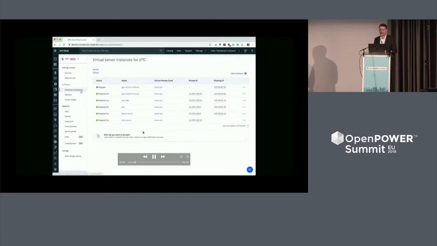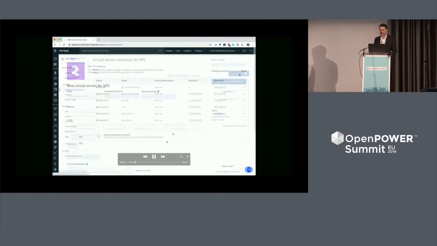And then he's clicking on virtual server instances, so he's already got some virtual servers deployed here, some with GPUs that he's named, and they're all in this virtual private cloud that he's created. Some of them have floating point IPs associated with them. And now he's going to create a new instance.